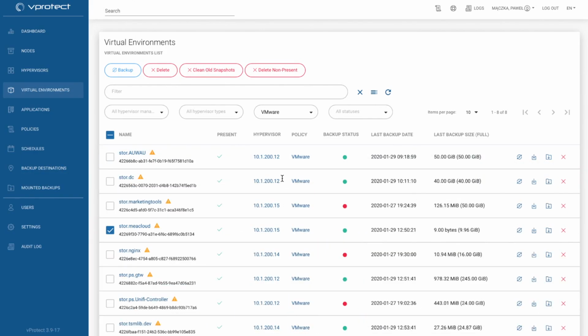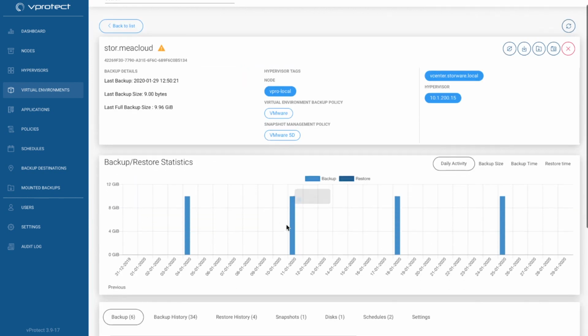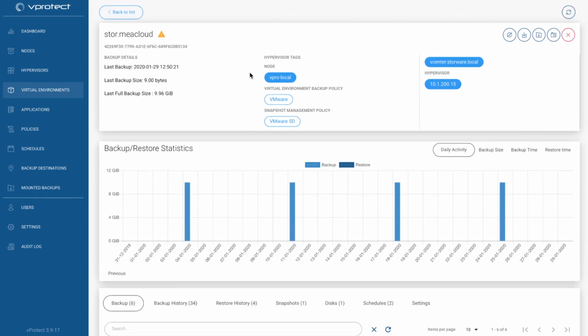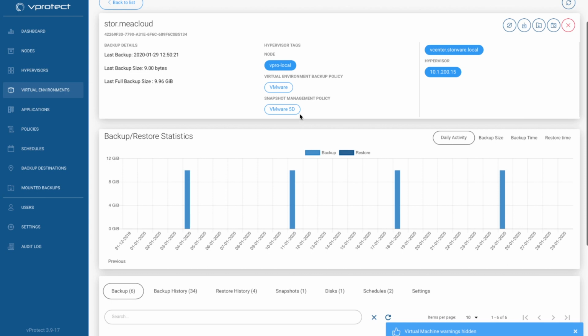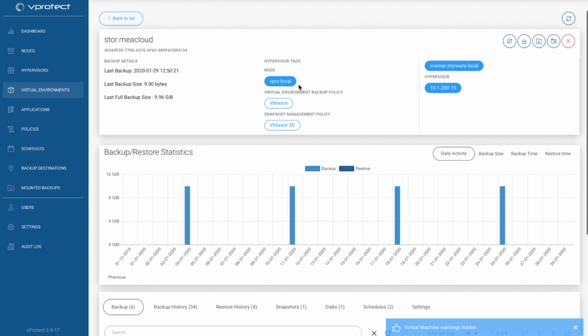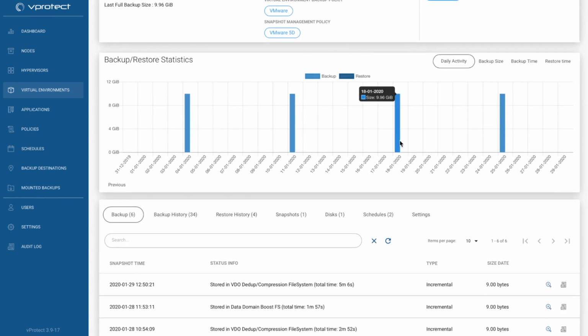Here, what I haven't shown you, but it's also important. So let's see what's going on when I click the virtual machine. I really enjoy the view because you can see if we have any problems regarding this machine. I know that the last backup failed, so I'm aware of the problem. But we can also see whether this machine is attached to the snapshot policy or the virtual backup policy, where it's actually stored on a hypervisor, and what's the history behind the scenes.